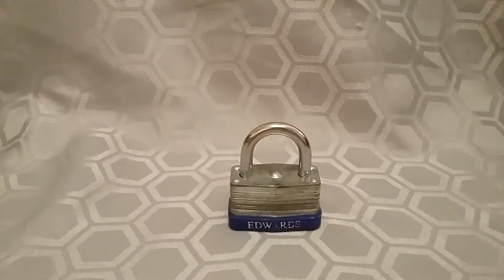Probably the second time I remember picking a lock as a kid, as a teenager, was in England, where I live. It's at Christmas time when we have Christmas crackers. You get sometimes junk inside the crackers. Well, one of the common things you find is a little set of screwdrivers, 3 screwdrivers. And I do remember using a set of these screwdrivers to pick the lock on the caravan that we had at that time. And also recently I've used a similar set of screwdrivers from what would have been a Christmas cracker to open a cash box.